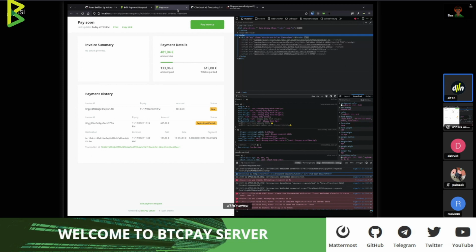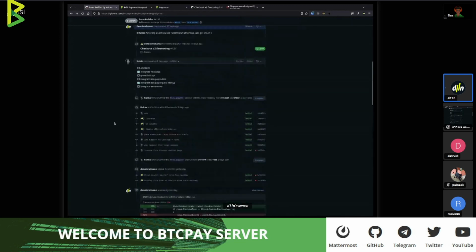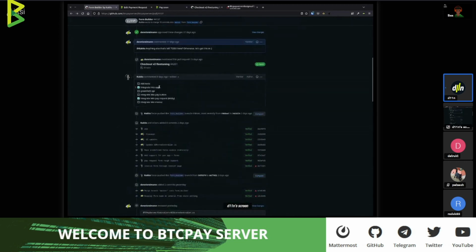And if we don't go down that road, there'd also be the case where the user would have the option to trick with the rate if we generate the invoice after the form has been filled, because that might take a while and so on. And that's basically why this list of things to do here and how to integrate it into each of these particular use cases grew bigger than we expected.